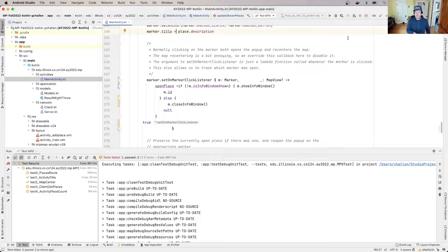Now, what I've done for the purposes of amusement and illustration is I've made a small change that is breaking the MP0 code. So you'll see over here, I've got my MP0 test suites, and three of them are failing. These were ones that actually succeeded when I was given the MP. Now this can happen. Sometimes you're messing around, you make some change to see how things work, and you kind of forget to undo stuff.